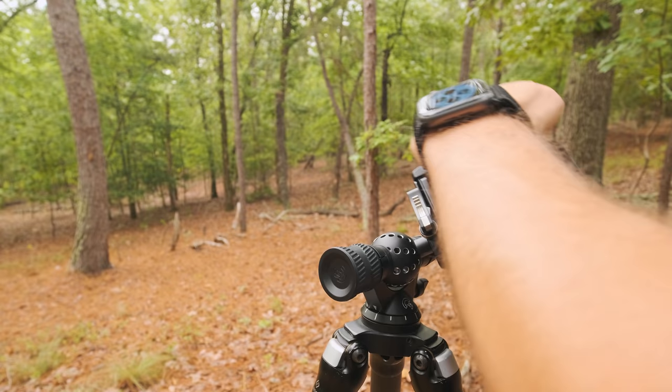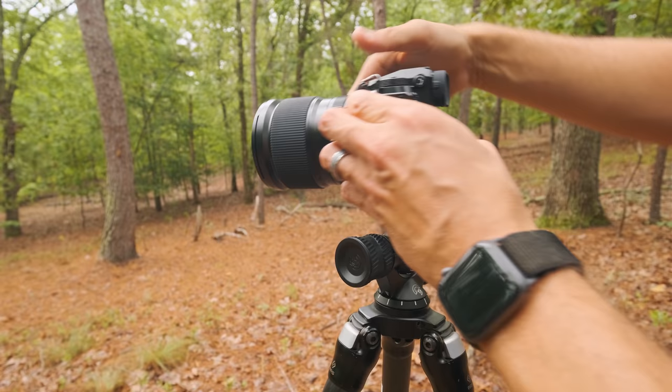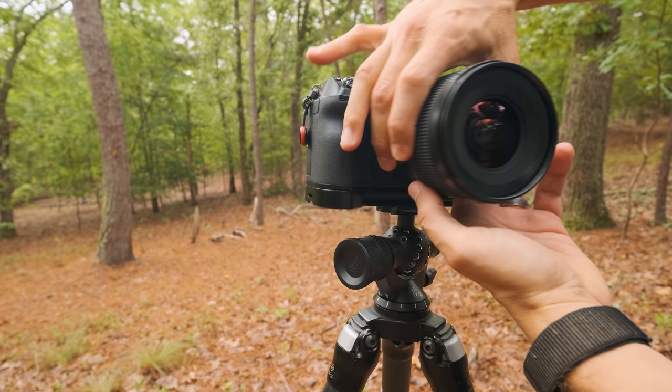With the Aspen, you don't have that stem at all, and you can literally move this everywhere. You can see how the range of motion is substantially greater — you can go well beyond 90 degrees all the way down, and move it around in all these different directions, which I think is absolutely incredible. Is that a shooting position I'm in all the time? No, but it is nice when I do want to shoot that way without being locked into one specific area. The range of motion is probably one of the biggest selling features, and they absolutely hit it out of the park.